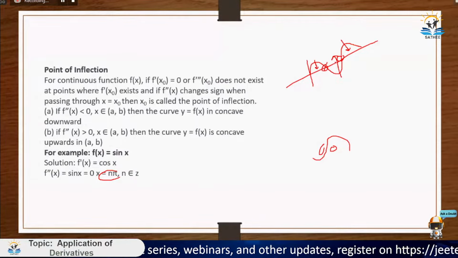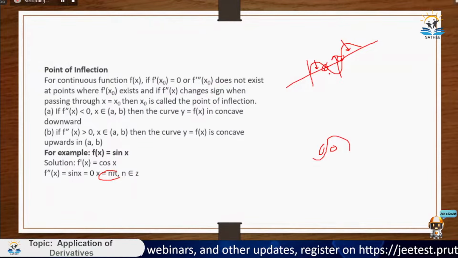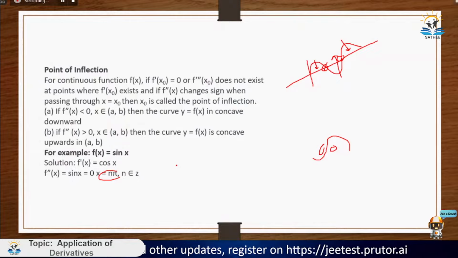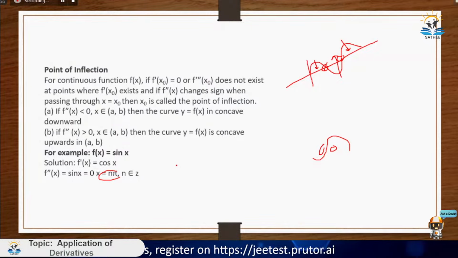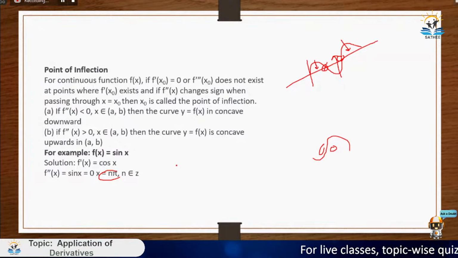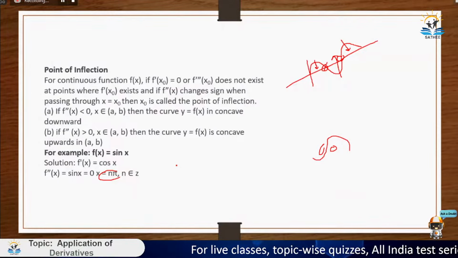So the points where my concavity changes are said to be points of inflection. Meaning, first f double dash x will be less than 0, then it will become greater than 0, so in between it has to be 0 as well, because this is the basic intermediate value theorem: when a function is going from positive to negative, it should pass through 0 at least once. So basically, if I ever have to find a point of inflection, I will put f double dash x equal to 0, and all those points where f double dash x equal to 0 is coming, I can say that those points are my points of inflection. Okay, so this was one other important point.